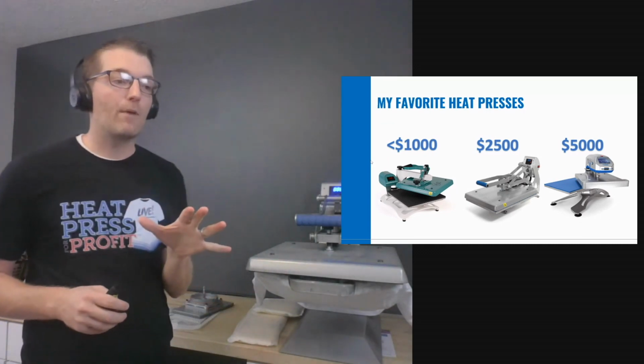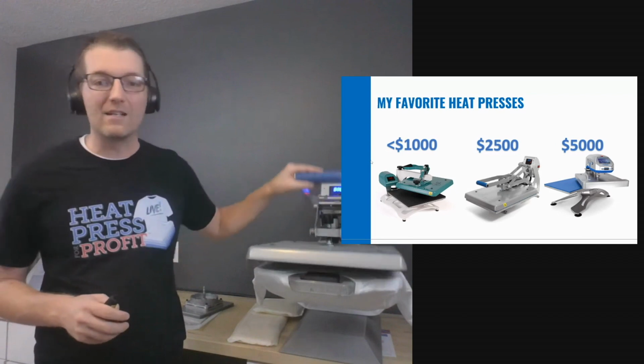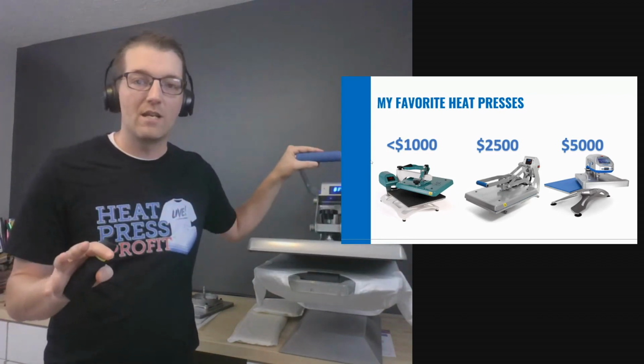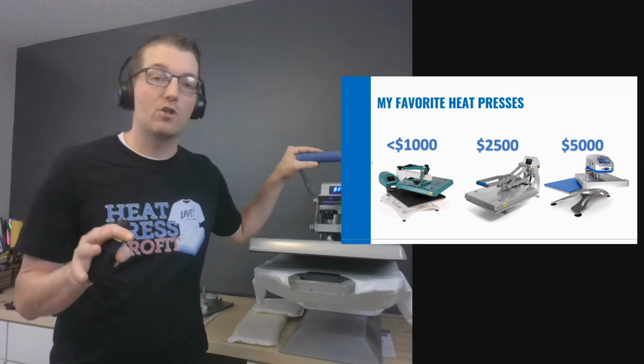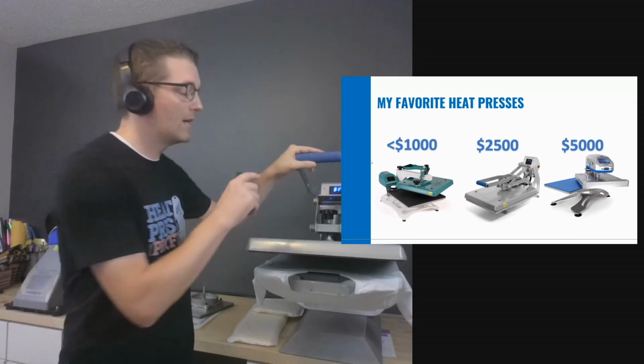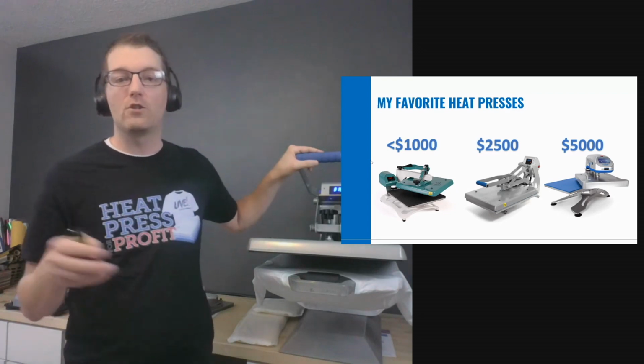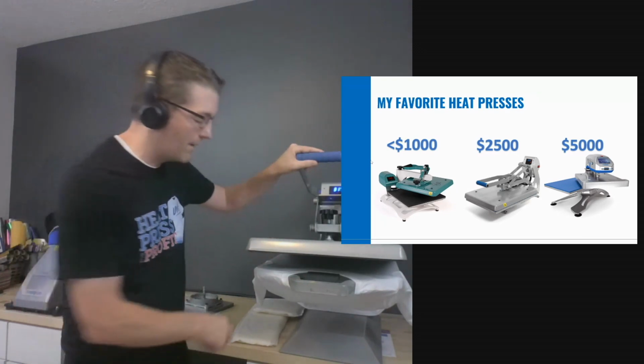When you're completing a heat press application, you have 3 big things. You have time, temperature, and pressure. All of the presses that you're seeing on the screen measure time and temperature absolutely accurately, but you get a digital pressure once you jump up to this $2,500 price point. That means you're not going to be guessing, is this light, medium, heavy?